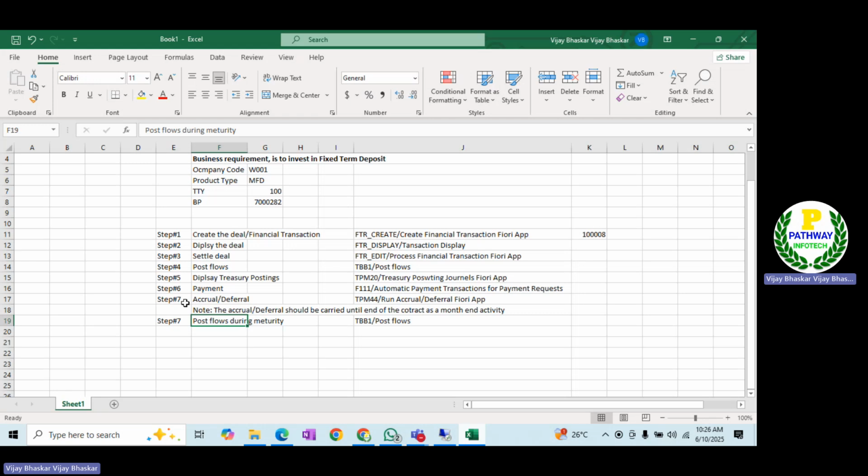To see those results, I just ran only for June month. The same activity you need to carry for July, August, September, October, November. Then you need to carry this one.